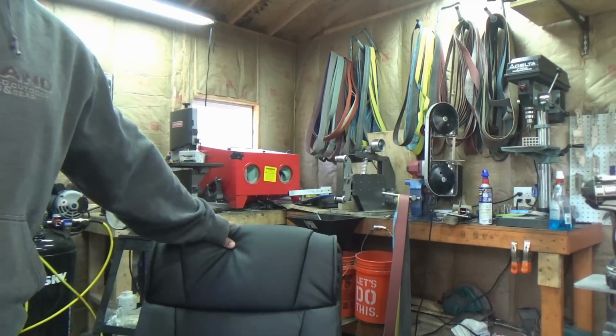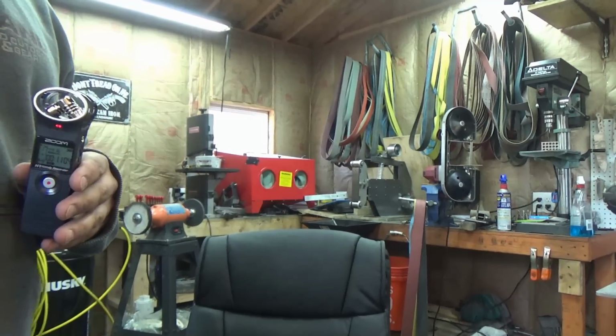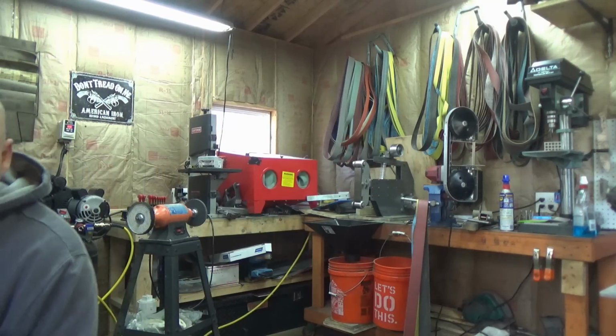Oh, and check this out. New comfy chair. I was sitting on those metal folding chairs, and it's awful. Now I can roll around the shop and get stuff done without getting up. I guess I'm just that lazy. You know what? The ability to get off your feet for a little bit and still work, it kind of recharges you. You know, after working all day at my real job and then coming in here, it seems like it lasts a little longer in the shop. You're a little more comfortable.